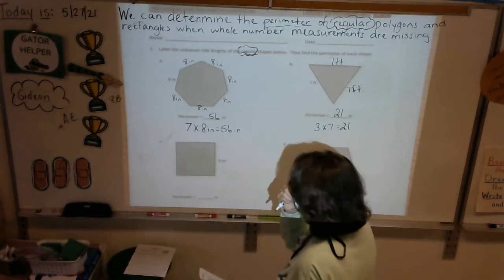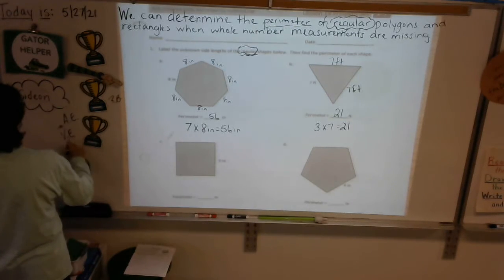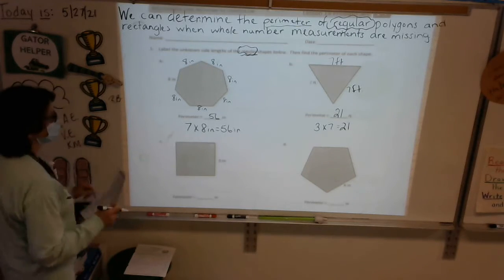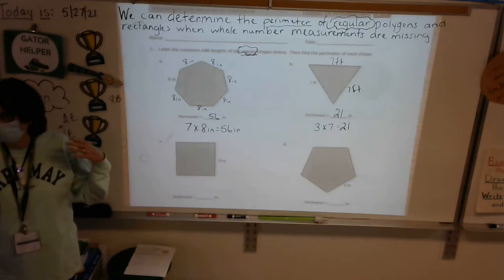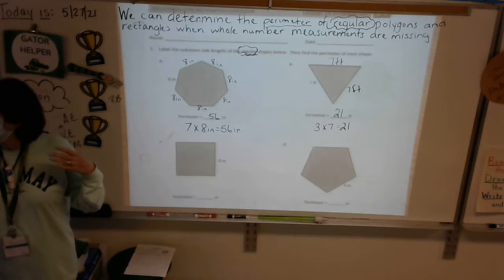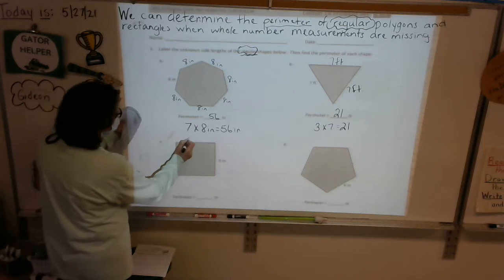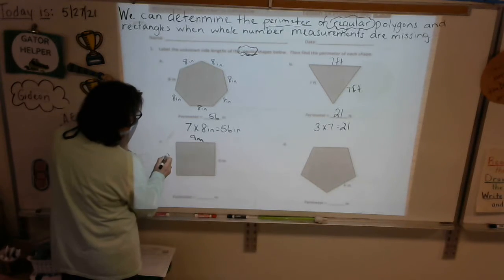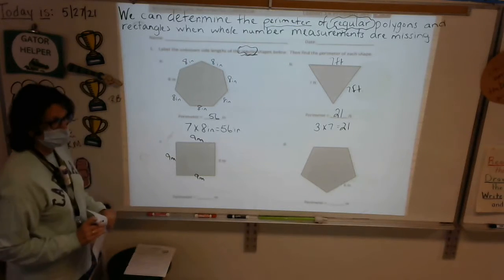All right, let's come back together. I just got some really good feedback from some of my students back there. They reminded us that this is a quadrilateral. It's a regular quadrilateral. So a regular quadrilateral is going to be called a square, okay? Because all the sides are equal. So the first thing I'm going to do is label my side lengths. If one side is 9 meters, all the sides will be 9 meters.